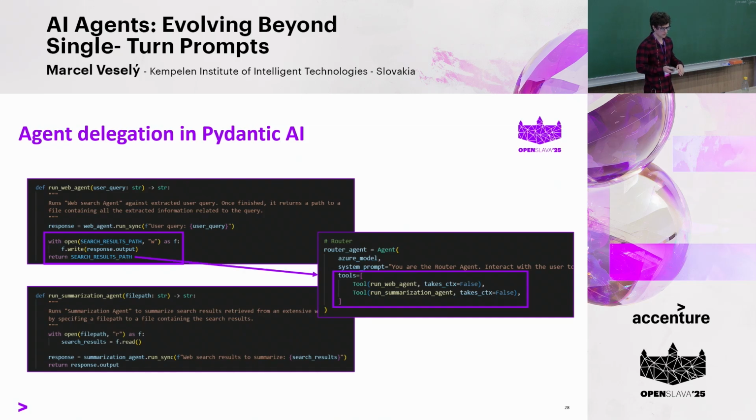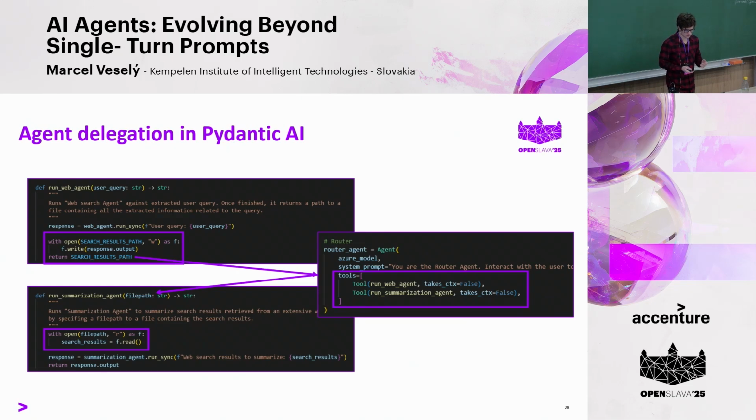And so what we do here, this actual tool, the upper one, only returns a file path to a specific file that should contain all that information associated with a web search. And then we use that specific file path in the second agent, the summarization agent, that reads the file and then can use it for performing the summary.